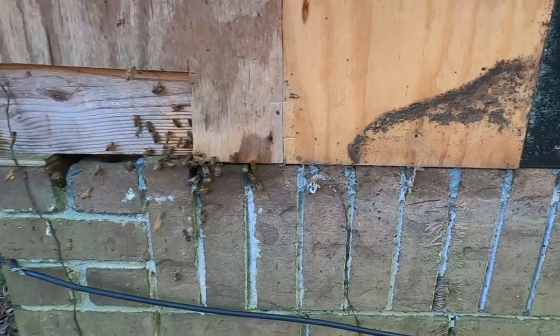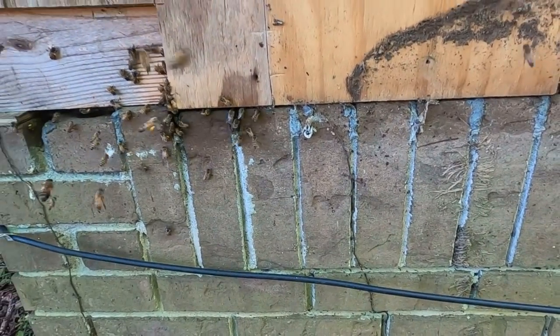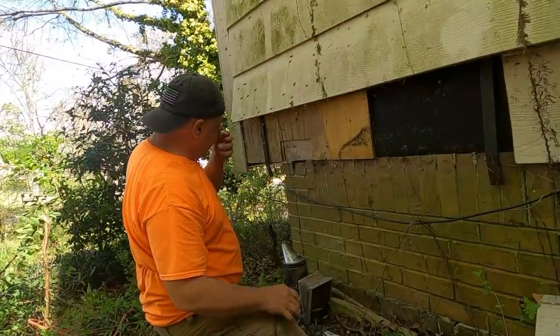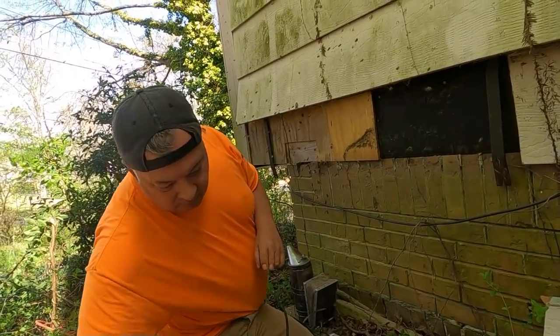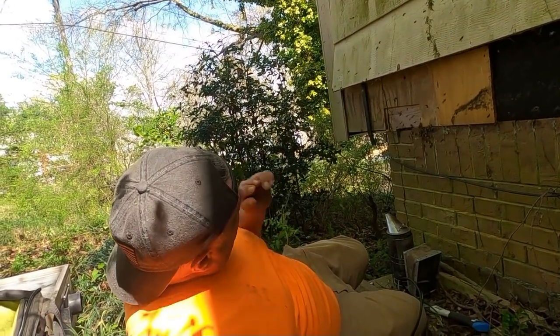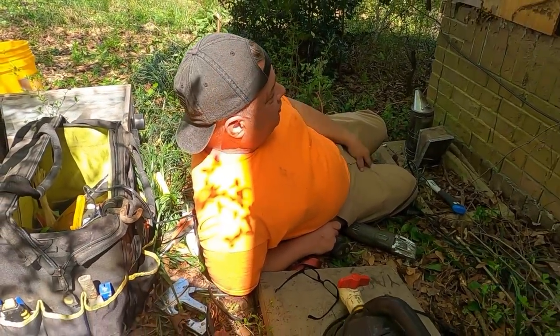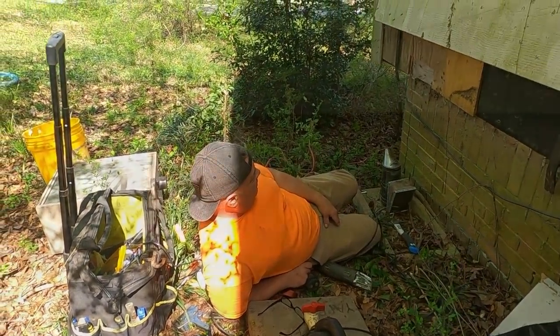I don't normally light smokers, so this is ants. God, I hate ants. All right, you see how bad the traffic was on there? So I'll give them a minute and let them chill out, and then we'll pull that board off.